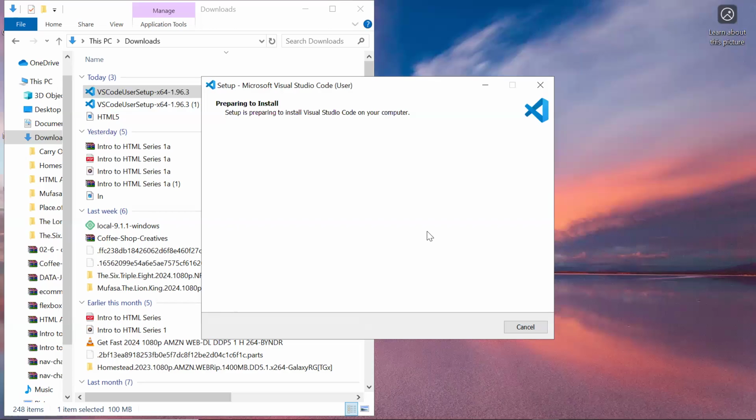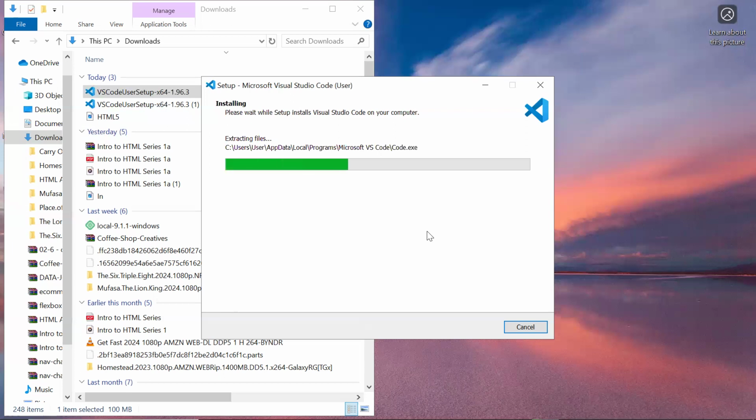So as we wait, once it starts showing the green bar, we just wait a few seconds. Once it's done, then we can now start writing our first HTML file and also creating our first web page.